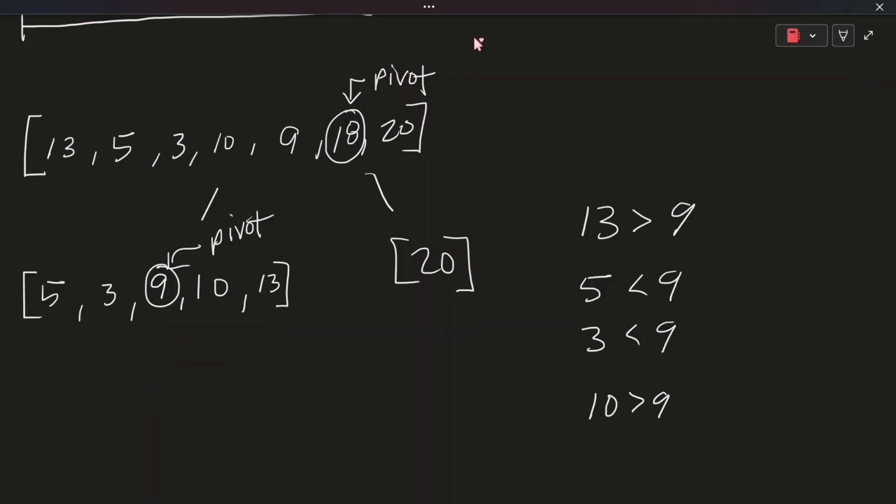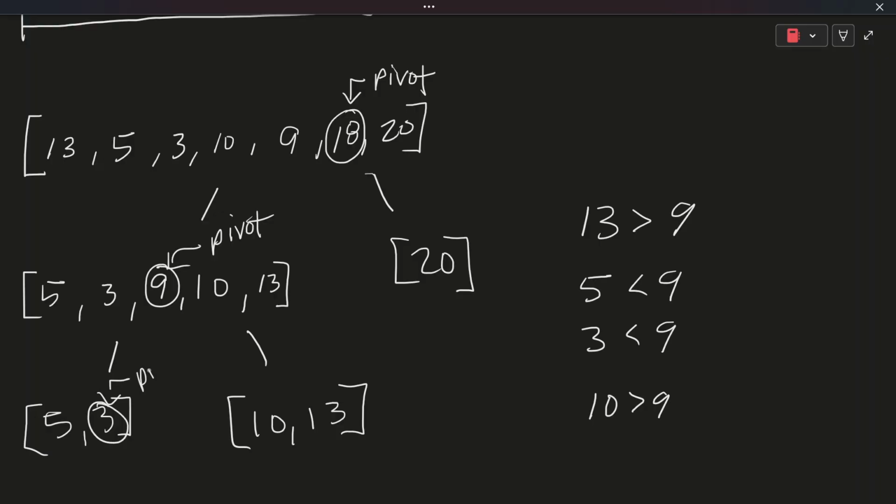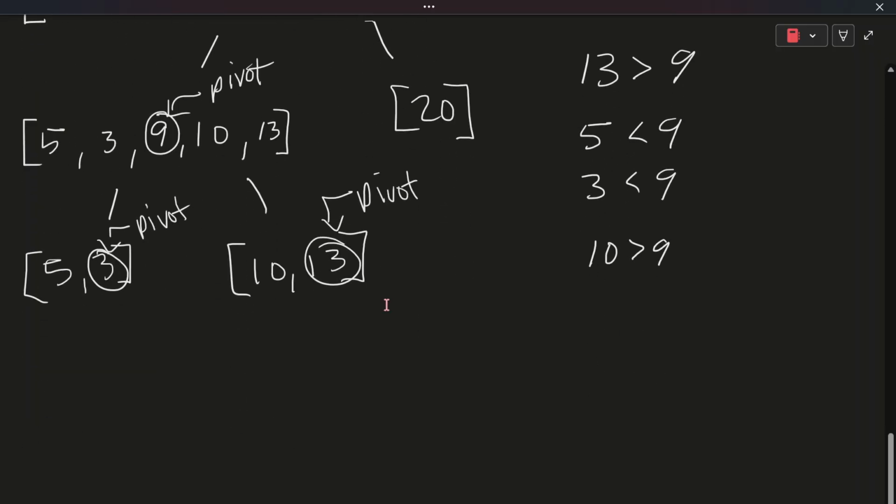So we have to make another split with 5 and 3, and 10 and 13. So these are our two pivots. I'll skip over these since they're short enough.